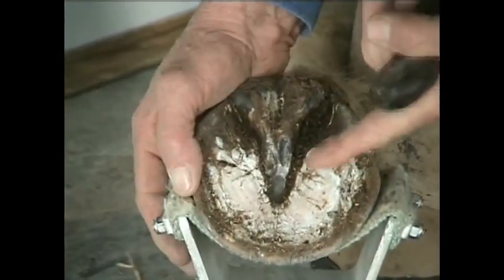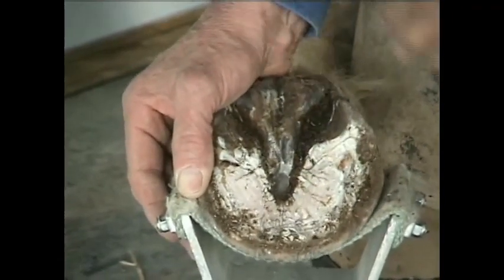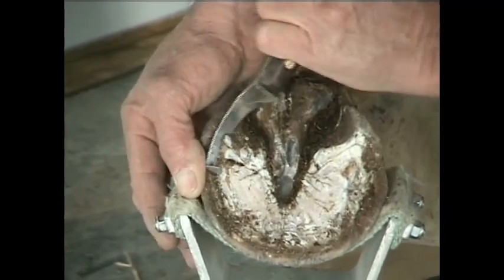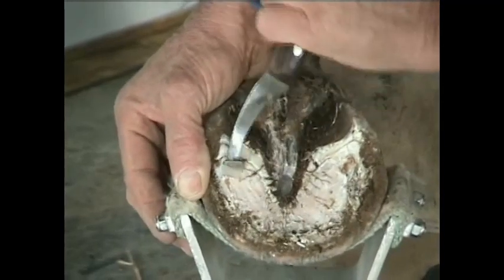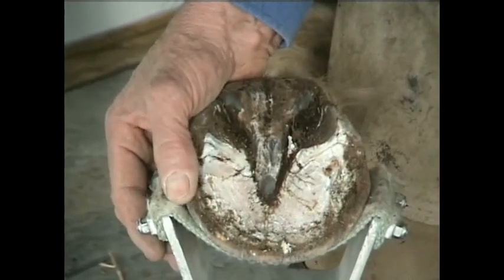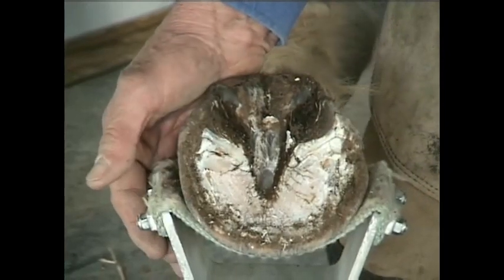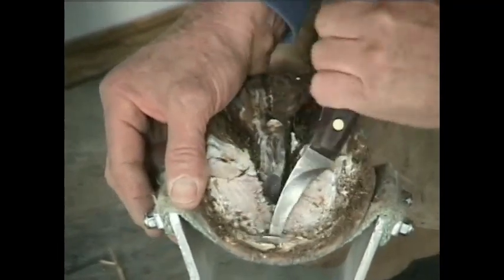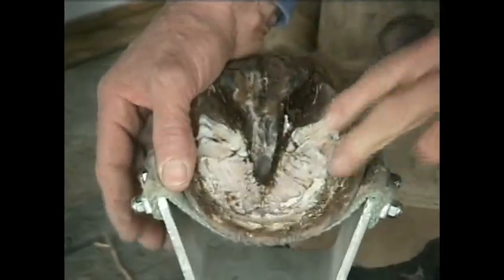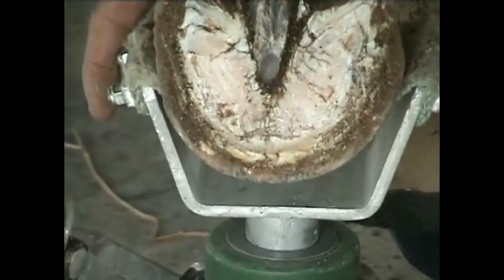The bars are nice and wide here, and I've just basically run my knife over the top of them, and if there's no black line down underneath here, then that bar gets left intact. The same is true with this side. If the bars become fractured, then they get removed. That's Mother Nature's way of saying there's too much of that bar that's there, and I just need to remove a little bit of it. Same thing is true with the rest of the hoof wall. So basically, it's a matter of cleaning out this exfoliating material around the front part of the foot. And if you look at there, I've just eliminated right to the level of the sole.